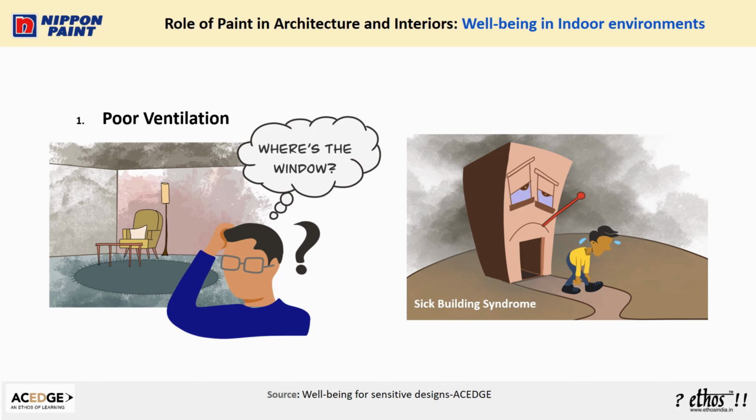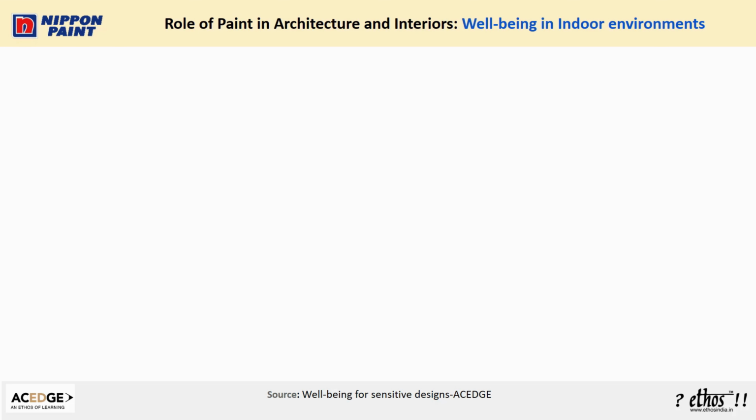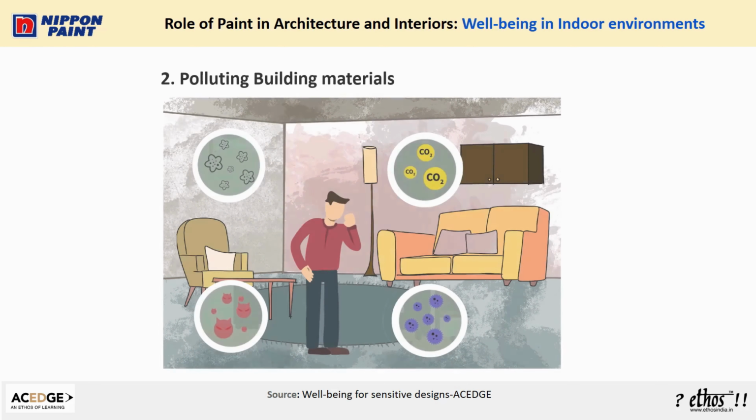The second major source is various modern day building materials like certain furniture finishes, flooring finishes, paints, carpeting, etc. These may cause damaging short-term as well as long-term effects on the health and well-being of occupants. These materials may release certain chemicals, allergens, attract pollen and mold, etc., which may impact drastically the indoor air quality of the space.